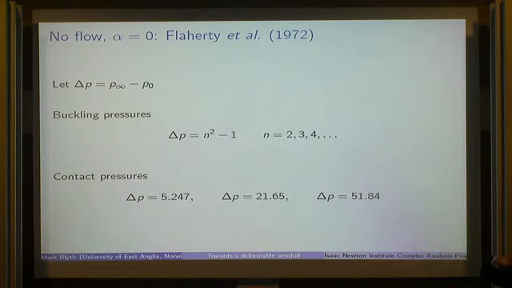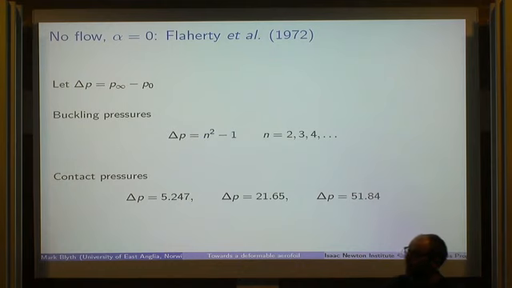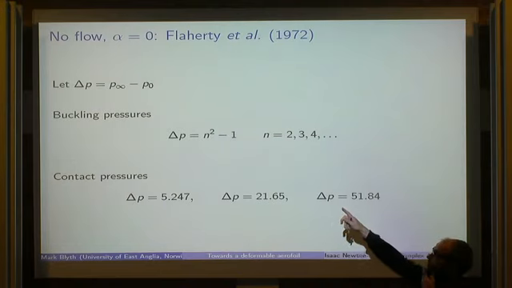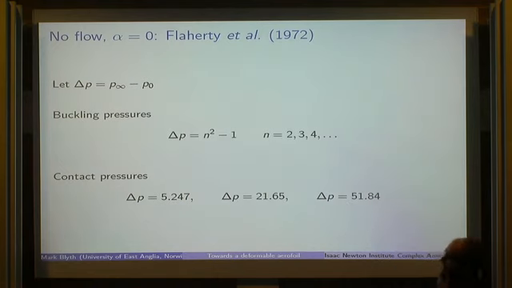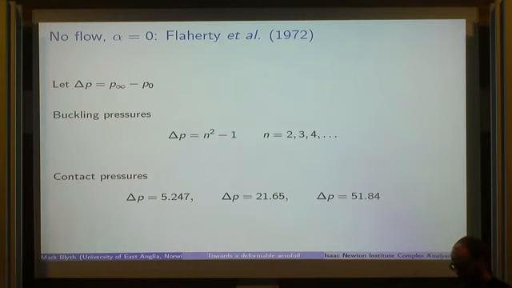In 1972. The key parameter now is the transmural pressure, the difference between the pressure outside and inside. And it turns out that as you ramp that pressure up, this is what I was describing before, you go through a sequence of bifurcation points which have a very nice simple formula. They're just n squared minus 1, where n is an integer. As you go through each of those values of n, a circular cell wants to buckle into a shape with n-fold rotational symmetry. So when n is 2, it wants to buckle into a state with 2-fold rotational symmetry, and so on. And furthermore, after the buckling has occurred, if you keep increasing the pressure, then the cell wants to pinch together and eventually touch. Rather than me trying to gesticulate to illustrate that, let's show you some pictures.